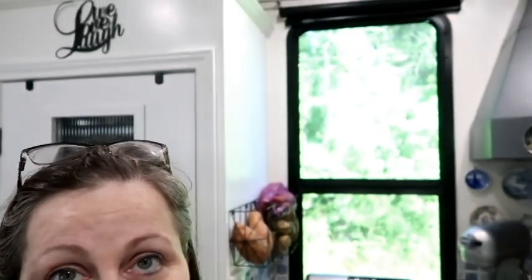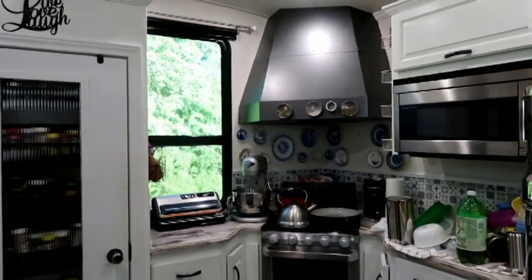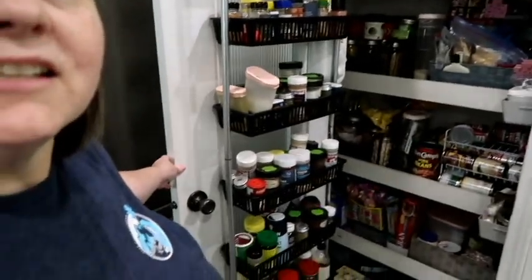I love this window in the kitchen. You don't often get a big window like that in the kitchen, and that's one of the reasons I love this rig. There were several reasons. One is because there was no island taking up floor space. Although, if you look at my kitchen, oh Lord, it's dirty. Hold on. So it has a bit of a wraparound, giving me lots of space and lots of counter room, which is completely cluttered right now. But another reason that we loved this model is because of the big pantry, which I've shown you guys millions of times, and it is packed. We've added shelves and all kinds of little places to just put tons of stuff.